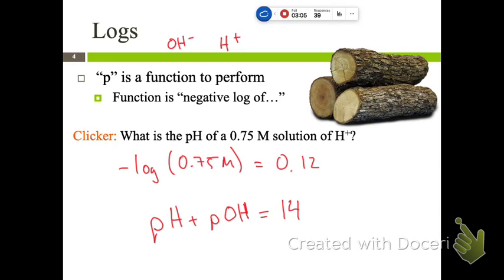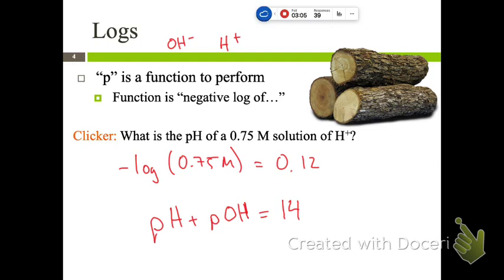So if we know the concentration of H plus ions is very high, small pH, we have a very large pOH, small concentration of OH minus, right? As one of them is lower, the other is higher, which means the concentrations are the opposite. So a lot of people say you can't have a pH value less than 0 or greater than 14, because they're like, but then what do?